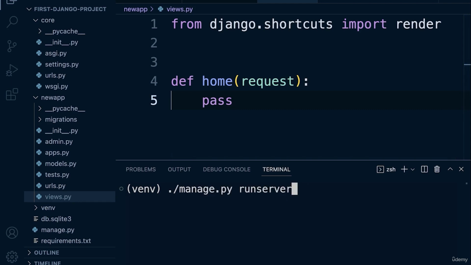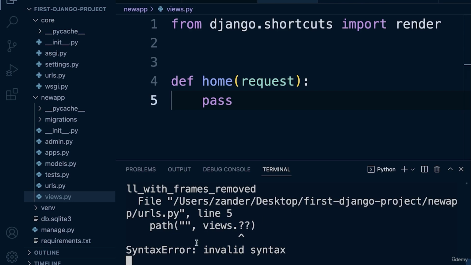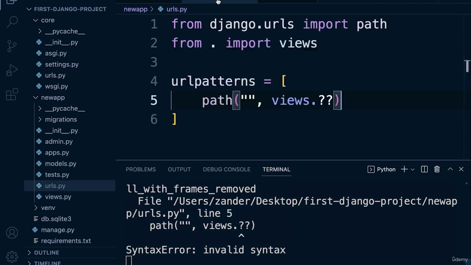That gives me a temporary piece of code. If I run the server now, you can see that we have an invalid syntax, because what we need to do now is connect this view to the URLs.